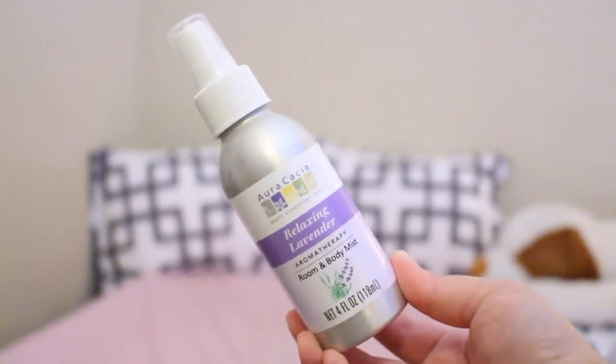Now we'll go into random products. The first one is the Relaxing Lavender Aromatherapy Room and Body Mist. I absolutely love this. I've been having a difficult month with my anxiety, so I figured now is the best time to be using a relaxing lavender mist. I actually sprayed this before I started filming this video. It's really calming — I first discovered it when I was taking yoga last year and the instructor kept spraying it towards the end of the session.